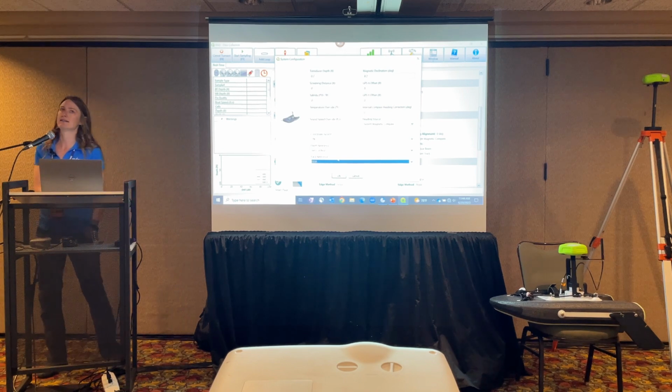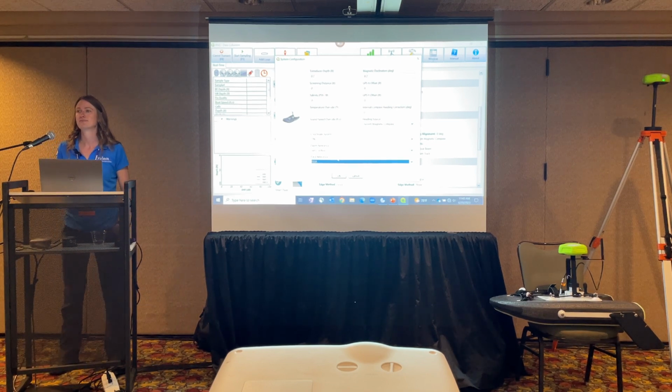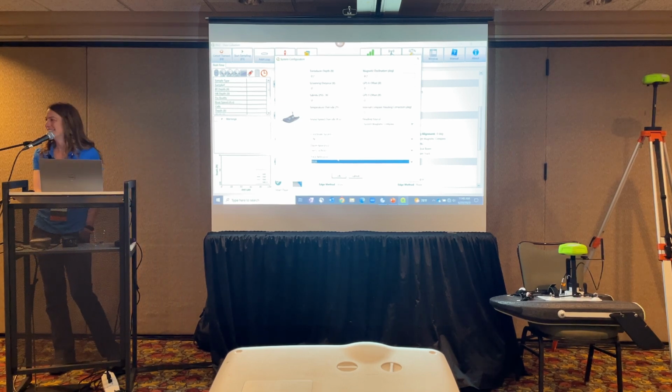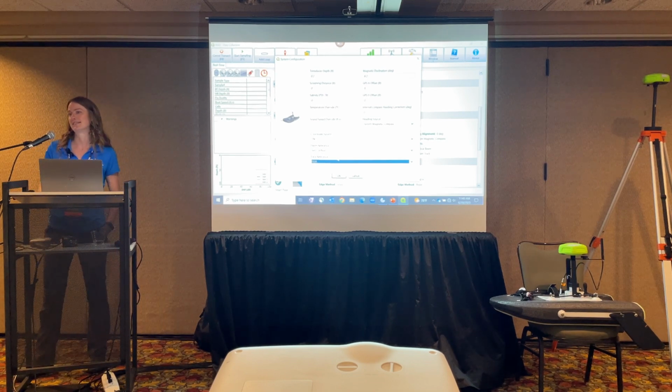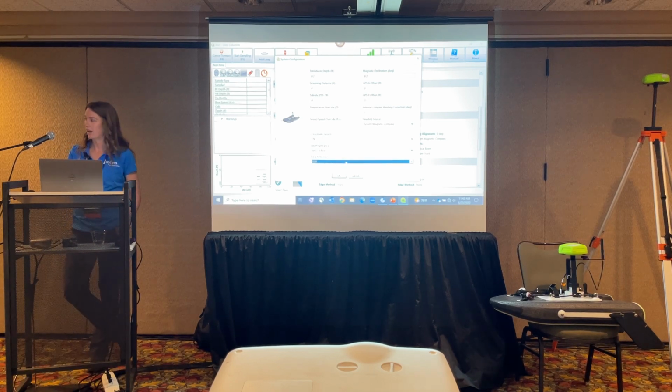Skipping the moving bed test is dependent on if you have to hand that data over to anyone. Like if you're ever going to hand your data over to the USGS, they're going to require a moving bed test, even if you know there is one and you're going to overcome it with GPS. But if you don't have to give it to anyone, then yeah. It just documents in the data file that yes, there's a moving bed, or no, there's not. So if anybody else is looking at it, they can say, okay, there was a loop method done, no moving bed, or there was a loop method done and there is one, without looking at field notes or anything else.